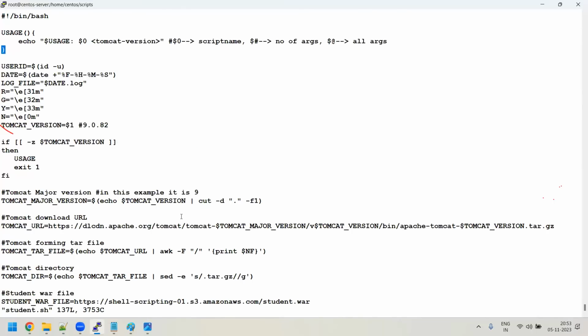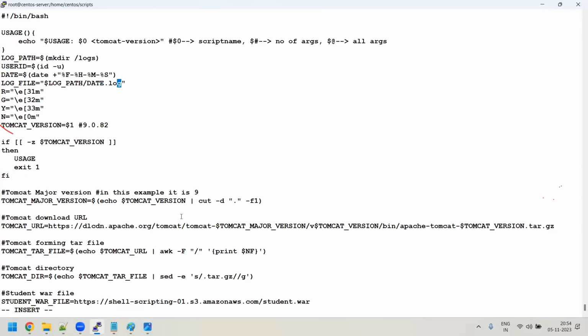Let me first create a mkdir /log directory. Log_path directory is equal to $ like this. So you are creating a log directory, and this file has to get created under the log_path.